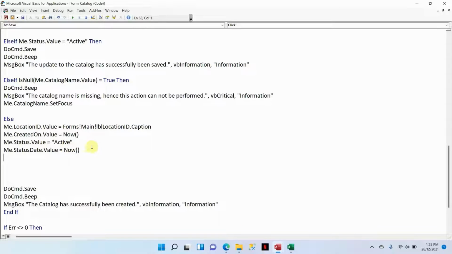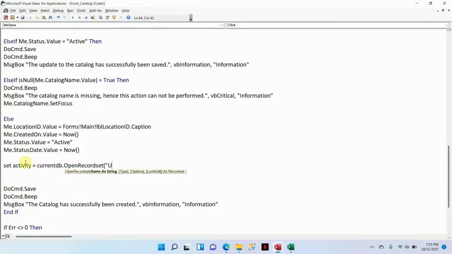After we have captured the information in our form, we will record that information in our user activity table, and we have to define the record set. So set activity is equal to CurrentDb.OpenRecordset.